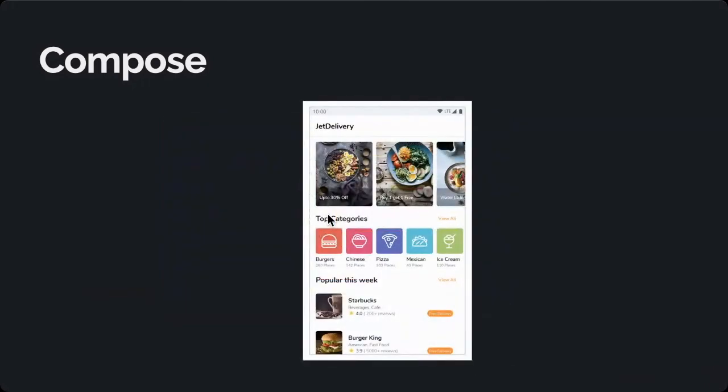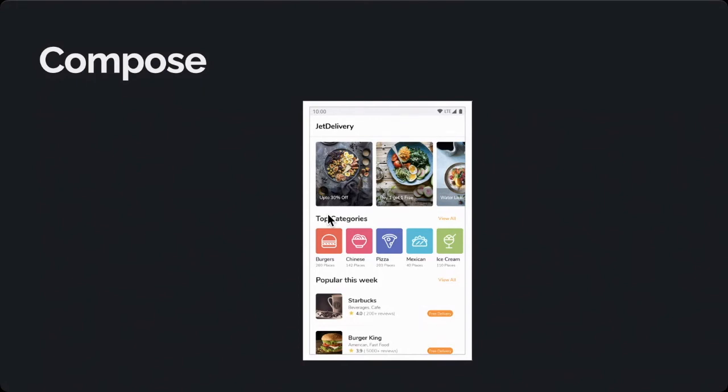So what that means is, let's say I want to build this food delivery app. Now, this is an example of a food delivery app from back home in India. It's called Swiggy. It's just a replica of what's happening there. We have these banners and carousels on the top. We have some categories that are color-coded icons. And then there are these popular restaurants that are listed as a vertical list.